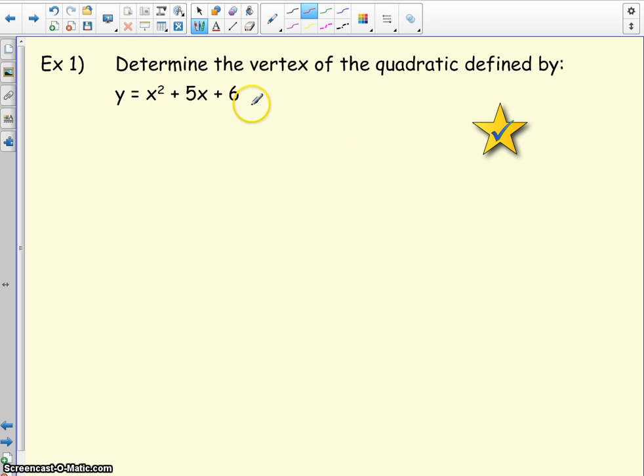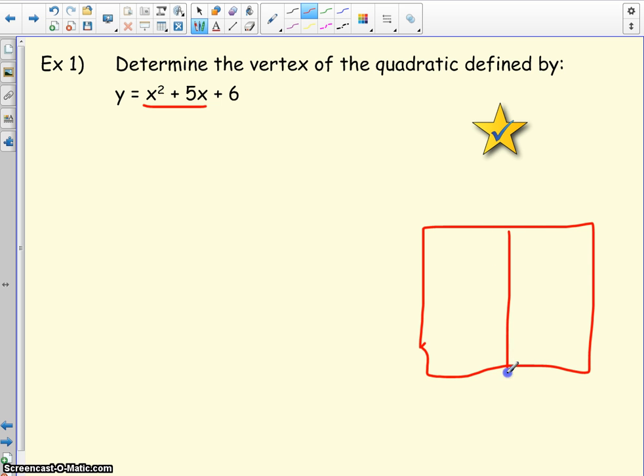So I have x squared plus 5x plus 6. The a value is 1 here, so it's not as complicated as the last one we looked at. So just like before, we're going to ignore the c value, just work with the x squared plus 5x. So here's my array over here. Okay, so I have x squared. Now, how do I split 5x in half in order to get the exact same value here and here? Well, 5 divided by 2 is 2.5, but we would like to use fractions. They tend to be a bit more precise. So 5 divided by 2 would actually be 5 over 2. So I'm going to put plus 5 over 2x here, and plus 5 over 2x here.